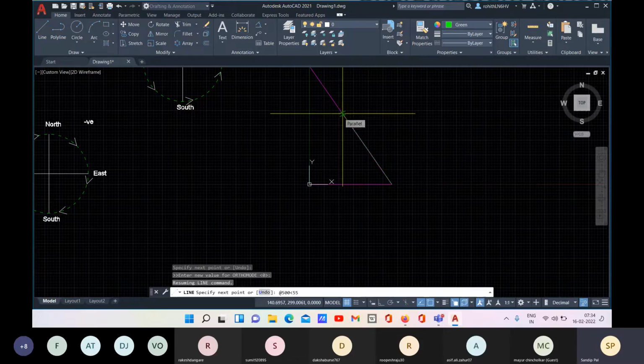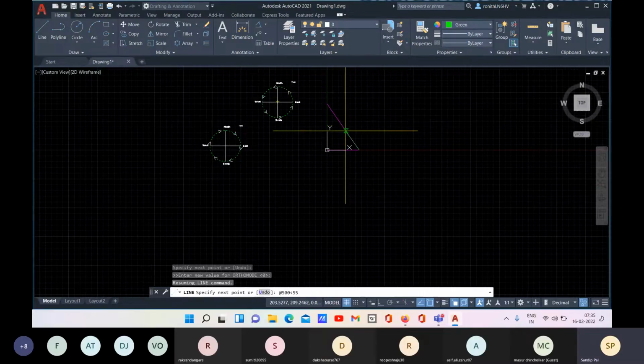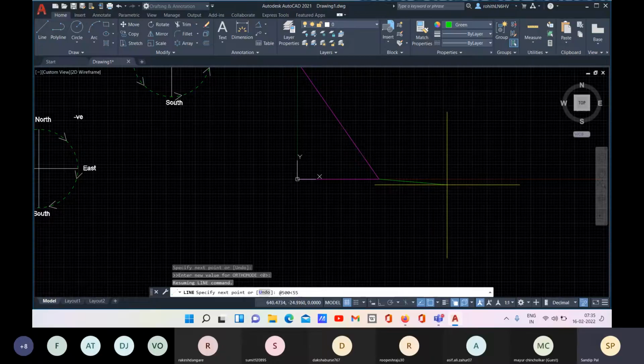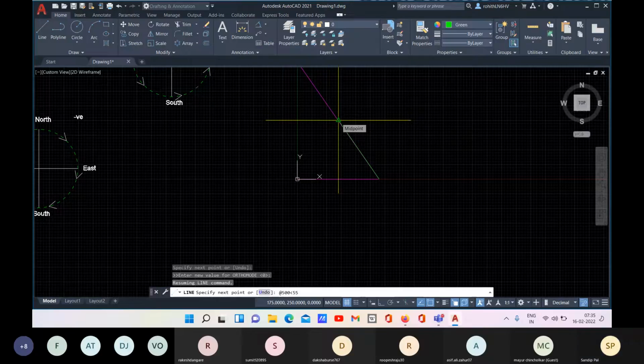So the default value will be calculated in the positive direction, that is your counterclockwise direction. Okay. So for the counterclockwise direction, this is not 55, right? If I calculate from the east, from the east up to this, it is not 55. Can you tell me how much it is?